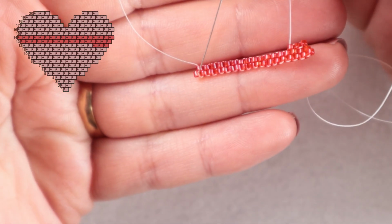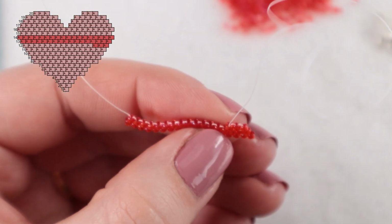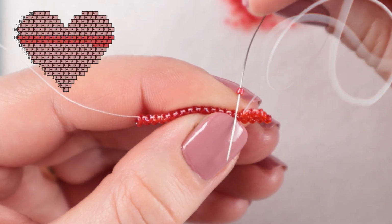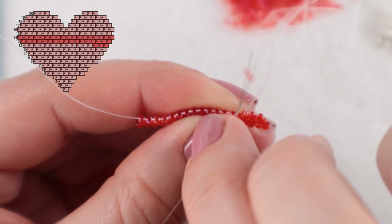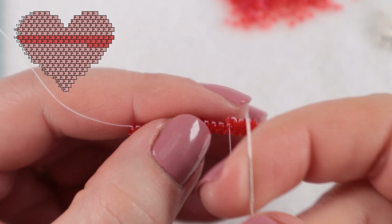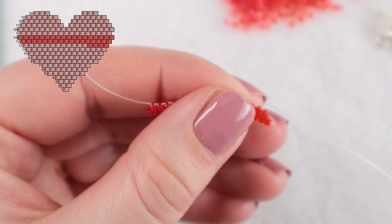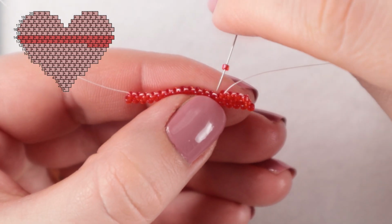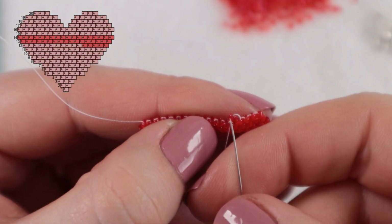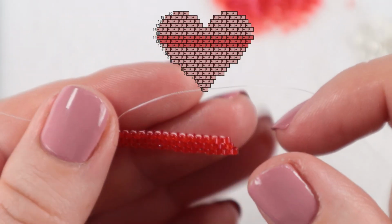At the end of the row, we'll do a decrease again, which in this case is really simple. I will show you that at the end of the row. So I will pick up 1 bead, go with my needle under the thread bridge, and pass through the bead up. And I will continue the same way. I've stopped 1 bead before the end.